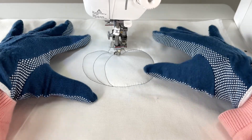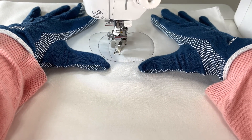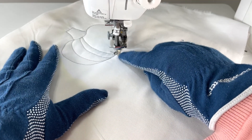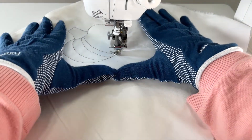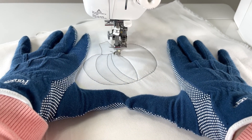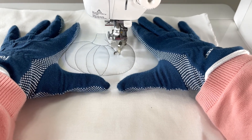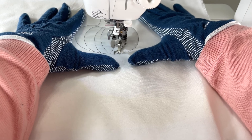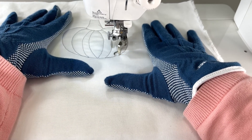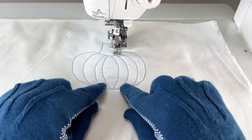Now we're going to travel to almost the middle and do one more curve, sticking right in the middle at the bottom. Then we're going to go back up, use the same point, come back up, and curve the other way. Now we're going to go over and curve again, following the lines of the curves, and end right at that stem.